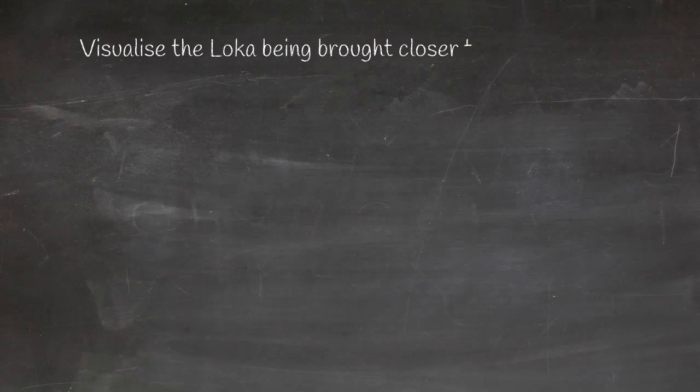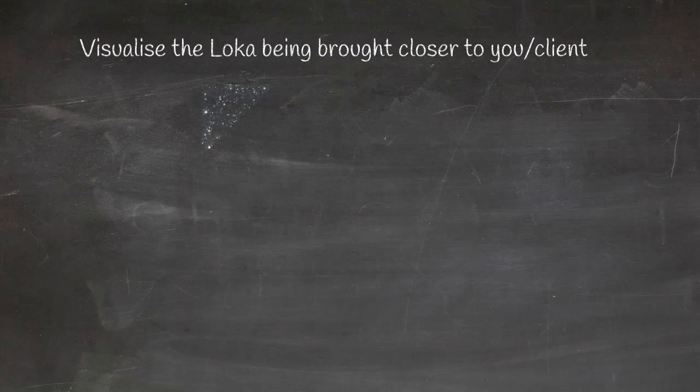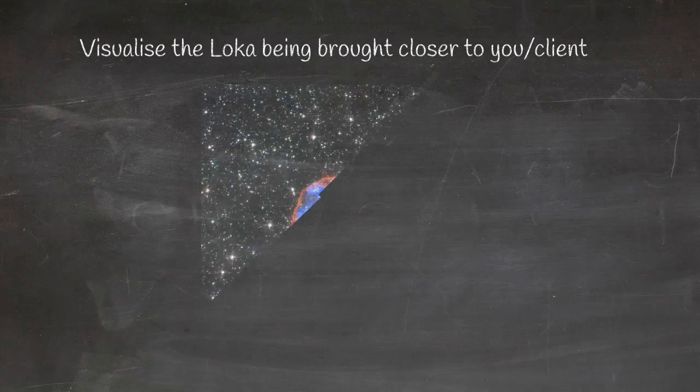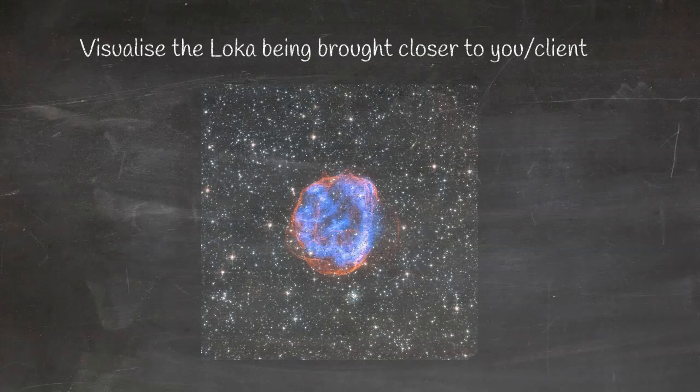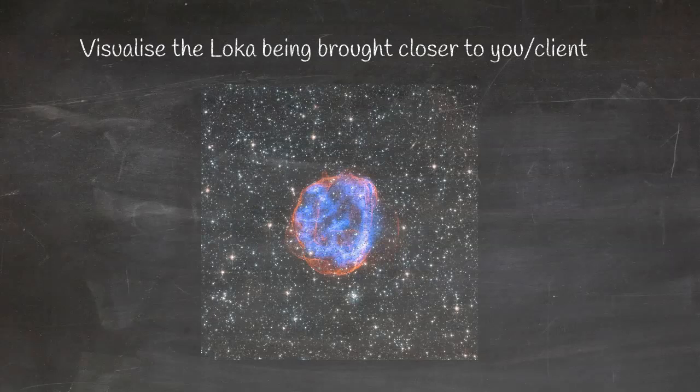As you perform the inscriptions onto the body part, imagine the lokas, dimensions or planes being brought closer to this one, and feel or visualize the resonant energy transfer between the planes and this one. As there is no human concept on how the planes manifest themselves, the ancient Ayyanists used to visualize warm golden auras emanating from the planes surrounding both the healer and the client, streaking forth golden energy into the inscriptions and around the client's body, merging with their physical body and soul form.